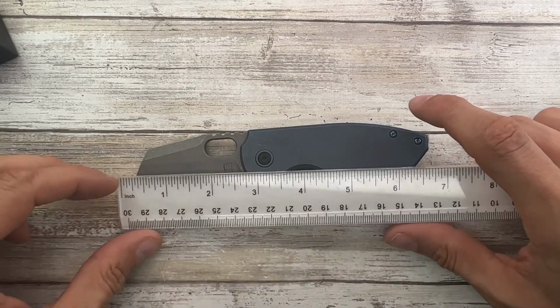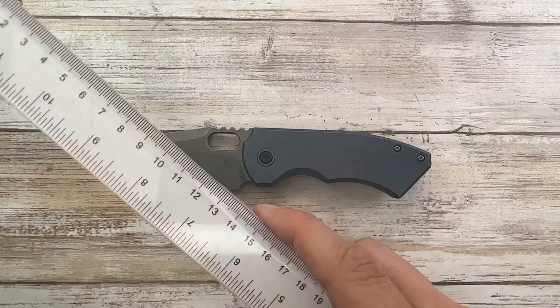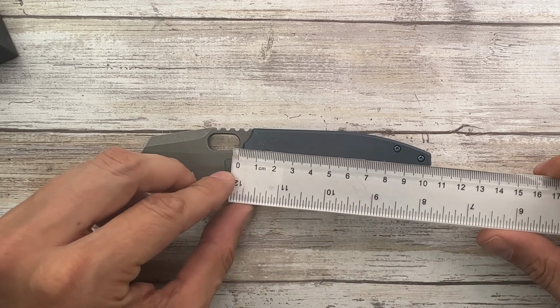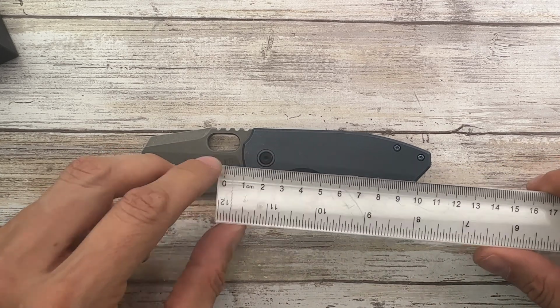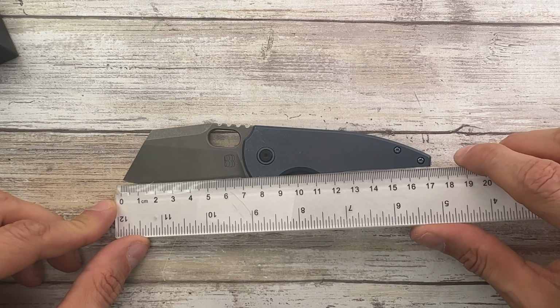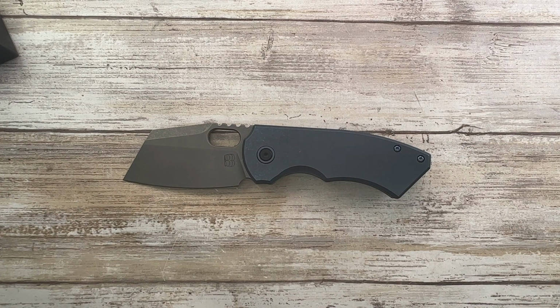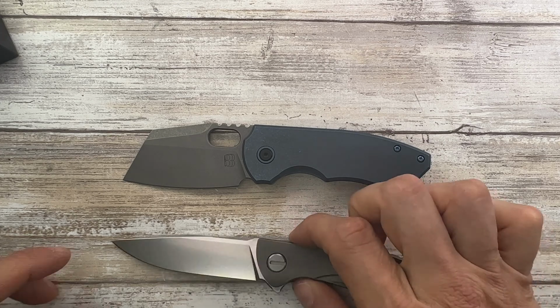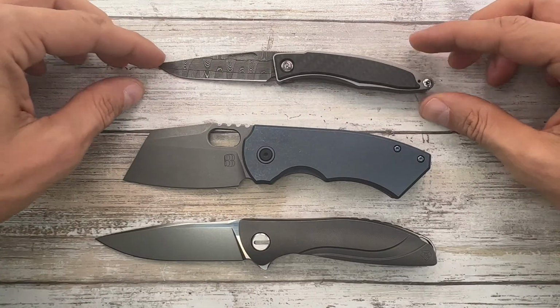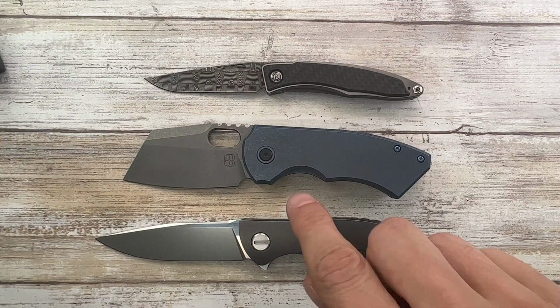Let's check the size first. We're gonna do it in centimeters today. We have like 6.5 centimeters for the blade, 10.5 almost for the handle, and I would say 17 centimeters overall. So I would say, you see, that's a Neon from Shiro. It's not too big. I want to show you something. Look at that, Nandi from Chris Reeve.